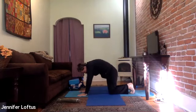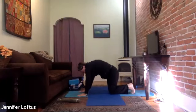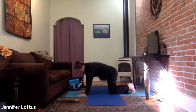And then let's swirl around. Let your rib cage move. Push it out to one side, push it out to the other side. Feel any kind of circling or swirling. And just notice, see if you can pay close attention to the space where your rib cage meets your vertebrae.